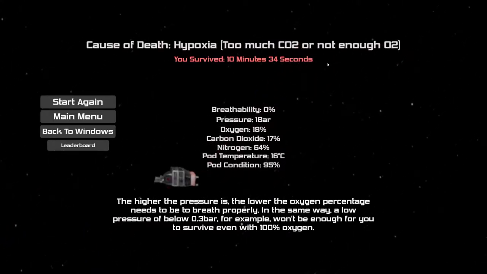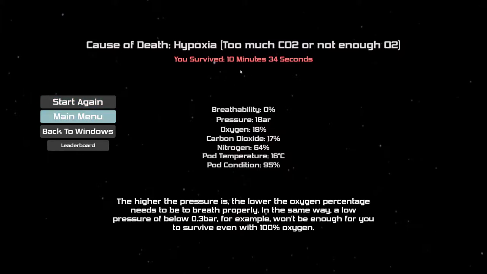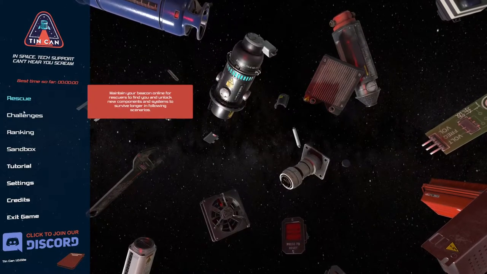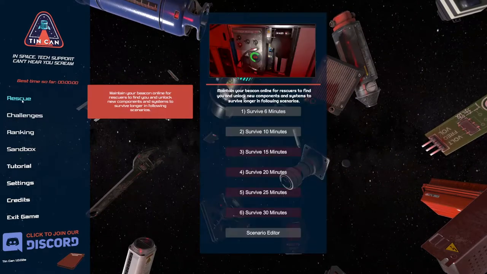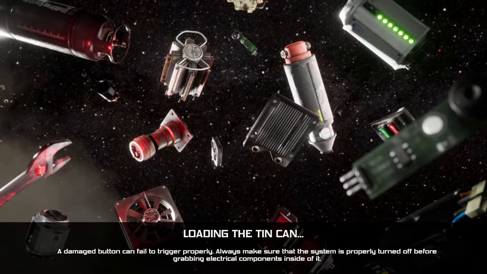Okay. Too much CO2 or not enough O2. It's basically the same thing. We died because of breathing. Okay, let's do it again. But we survived 10 minutes. Let's try to go to the main menu and see if we can do a higher challenge. No, I still need to pass this one. I didn't get rescued. Oh, it's probably because I turned off the beacon.